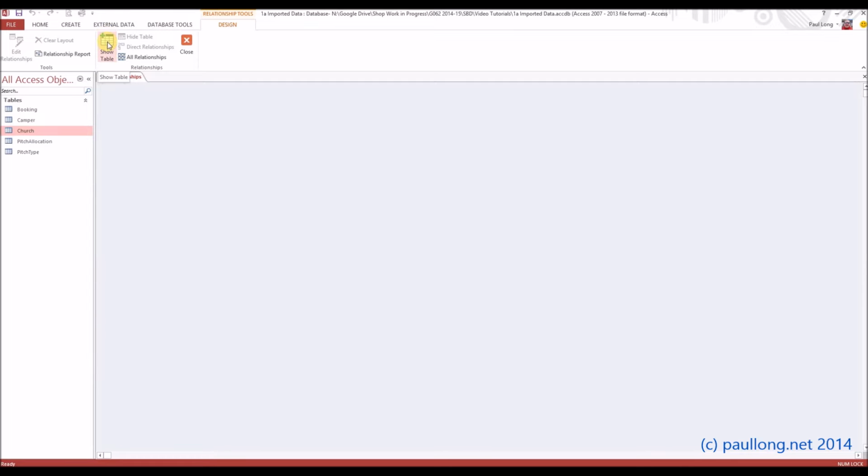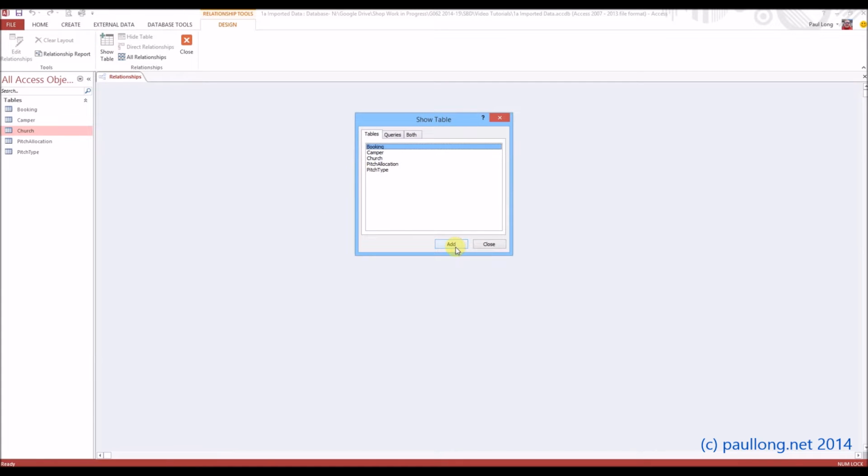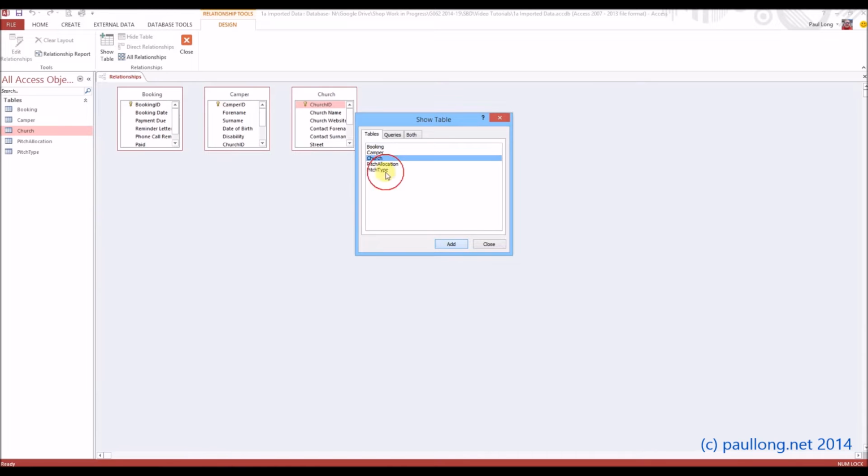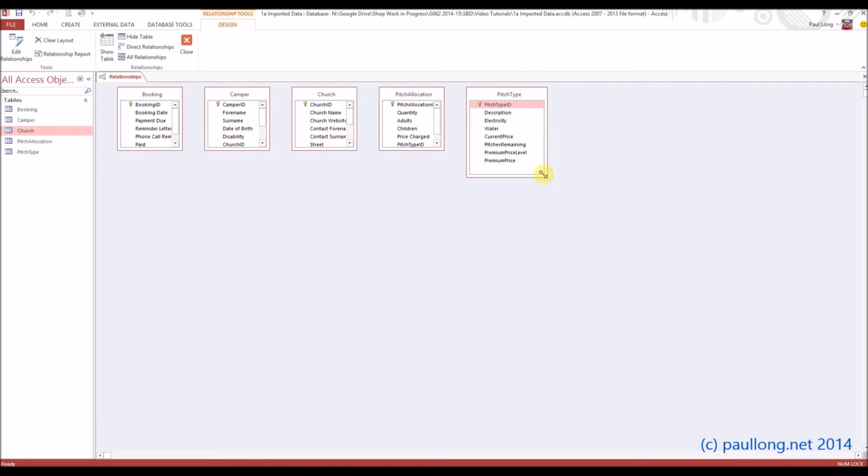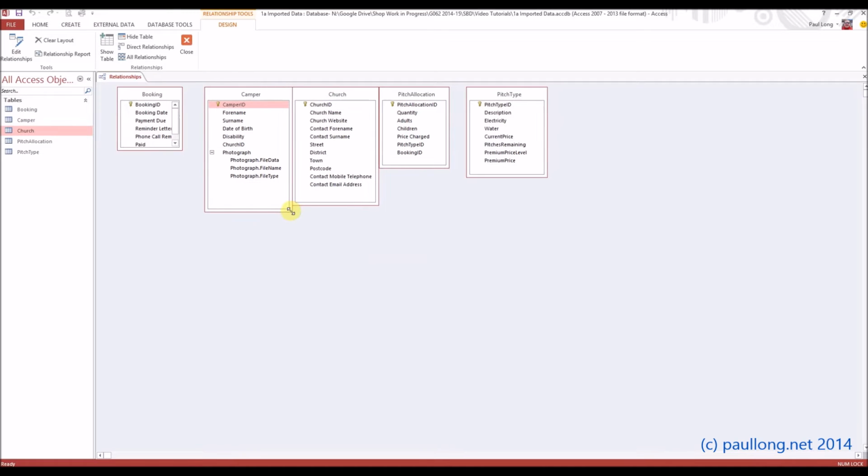You may not need to click on show table because it may automatically come up with the tables for you, but if it doesn't, click on show table and then add each of these tables, one at a time. Now we just want to make sure we can view all the fields in there because we need to know where our foreign keys are, and we can work through these one at a time.